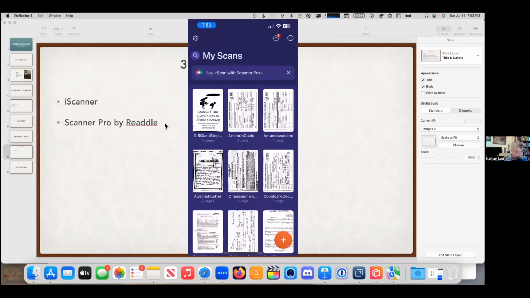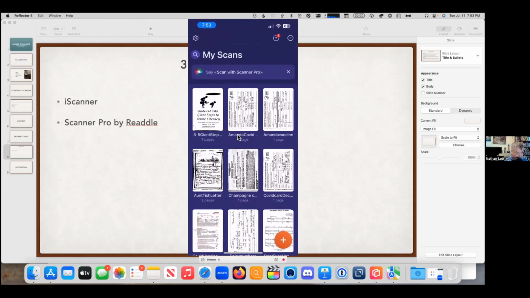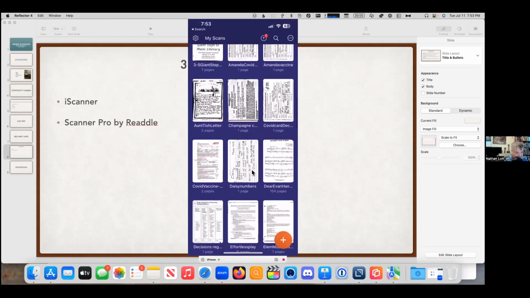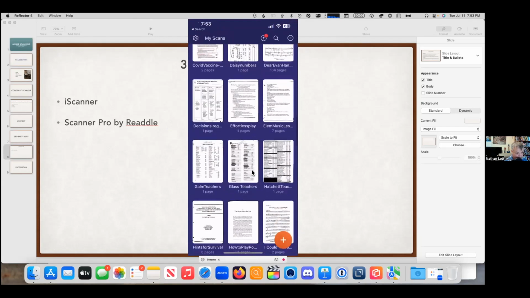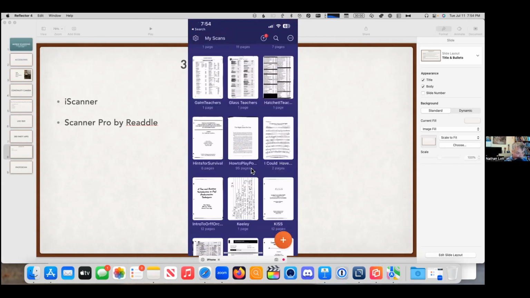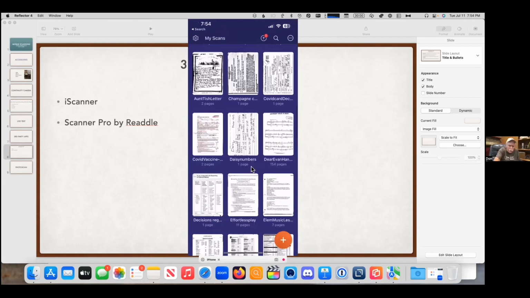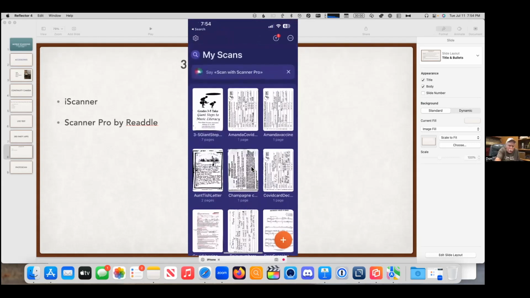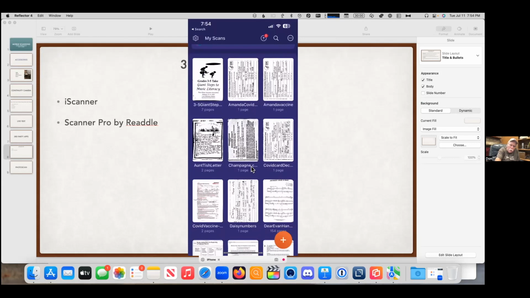It keeps all of your scans unless you get rid of them. I have my COVID cards and vaccine cards, recipes, and other things. It should handle a recipe card that's front and back. It would just make it 2 pages.